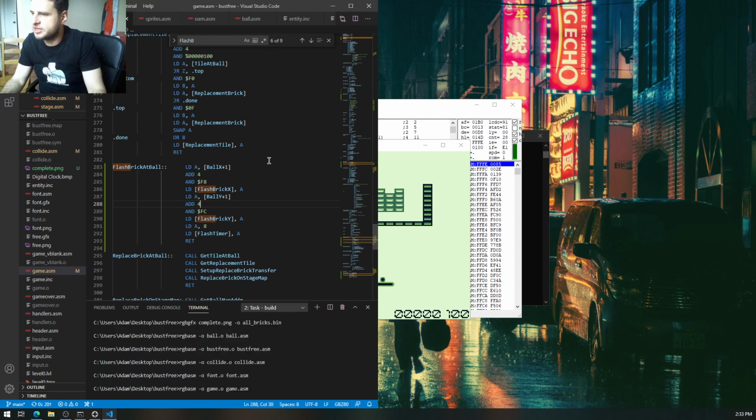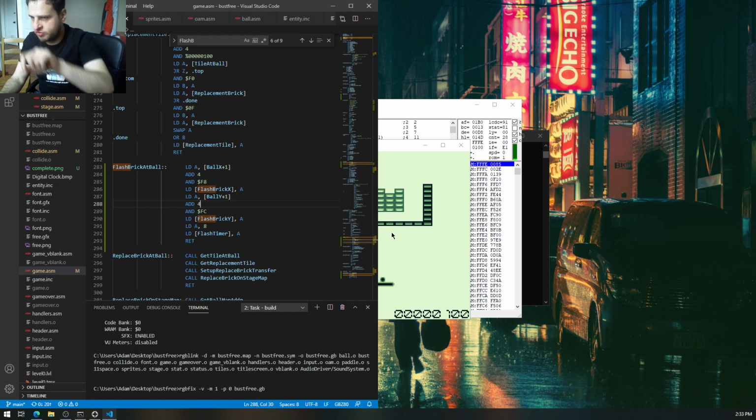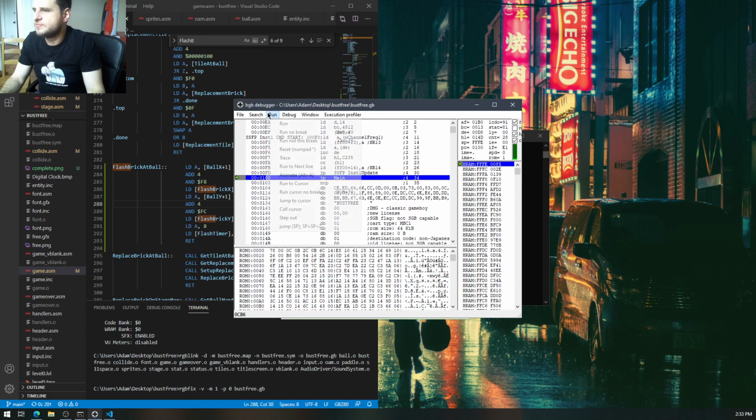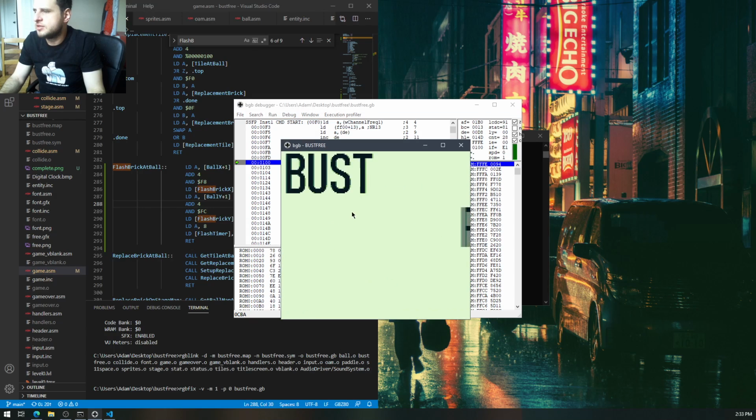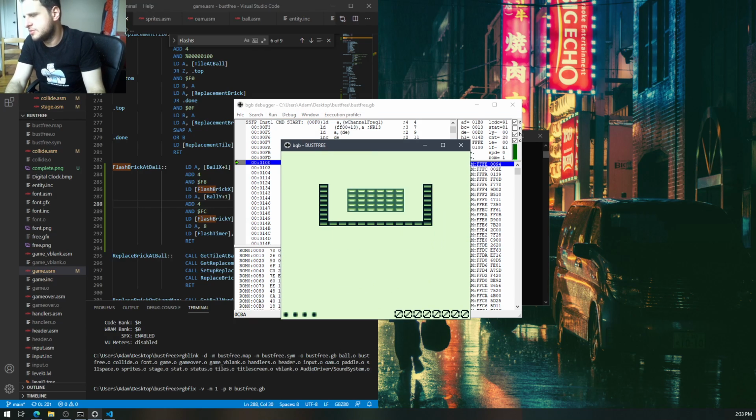That should do it, because the center of the ball is 4, 4 again. So let me try this. If we do it based on the center of the ball, we should get what we want. Yeah, you can see it there. Oh wow, that's really good. That is exactly what I want.